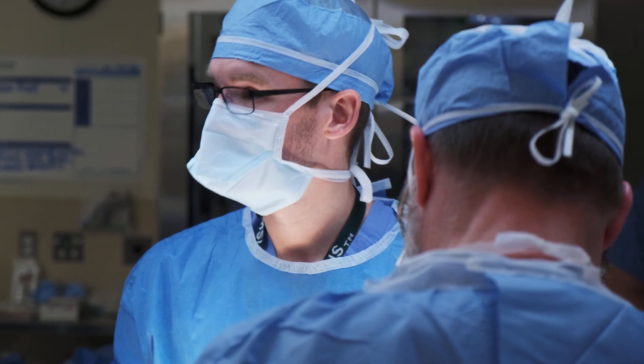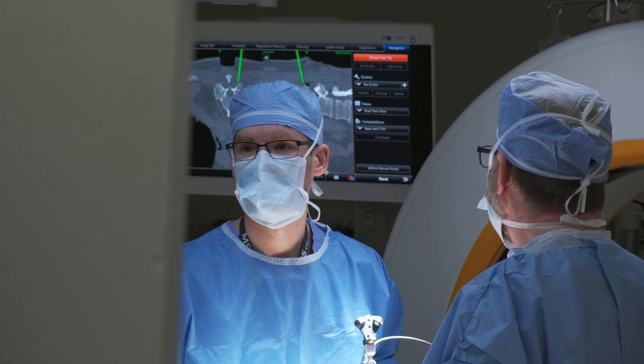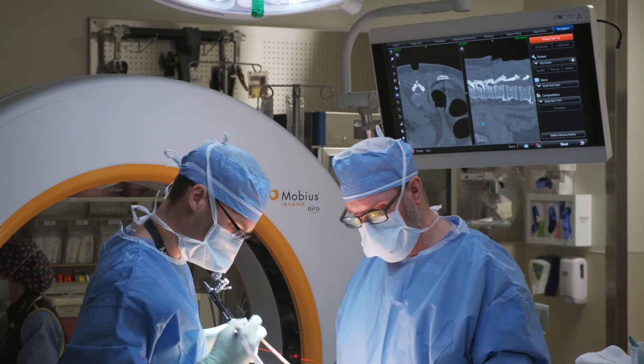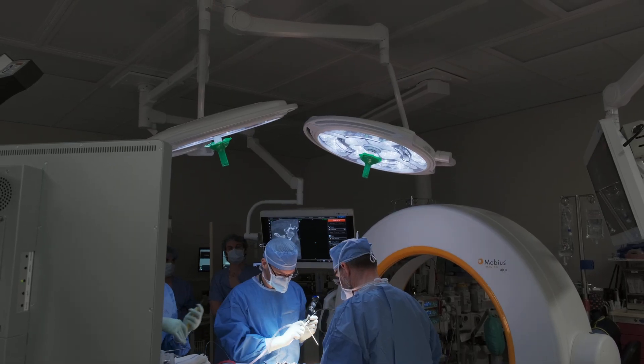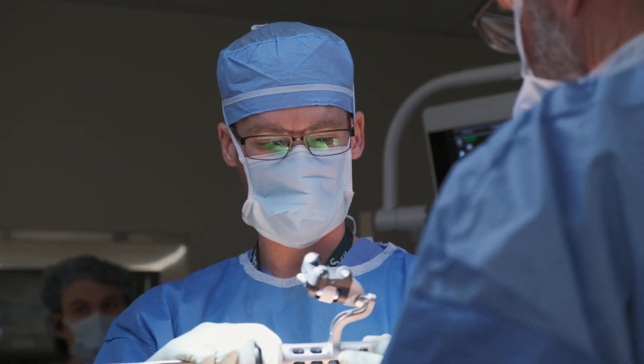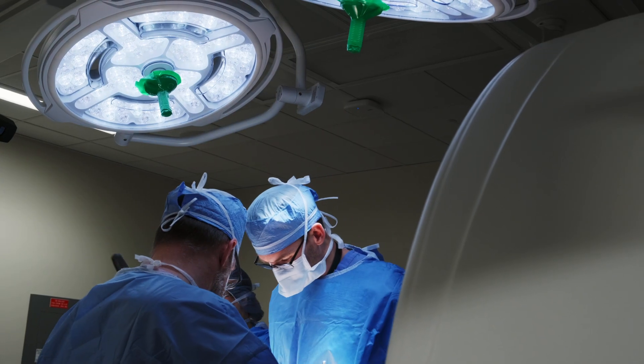In the last few decades, we've made a number of technological advancements that allow us to treat spine pathology with a more minimally invasive approach. And instead of making large incisions or lots of muscular dissection, big longer surgeries, we're able to offer a patient a more minimally invasive spine approach where we do something through a tube or a port or a much more narrow corridor, so that things like blood loss, infection rate, and postoperative pain could potentially be better managed.